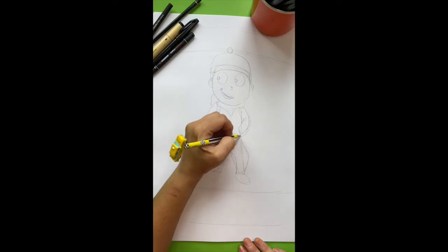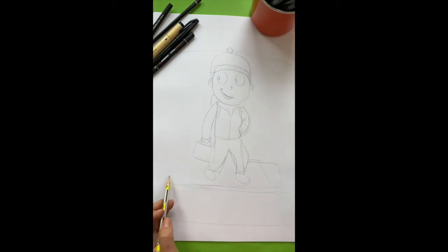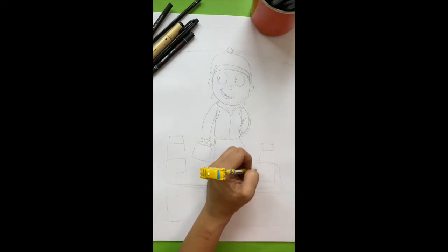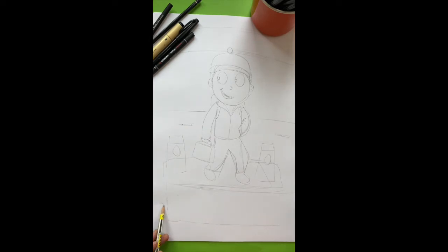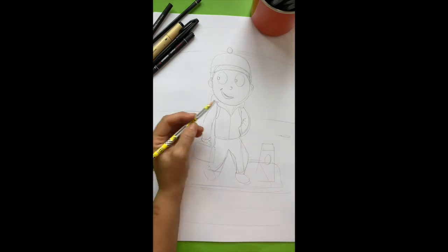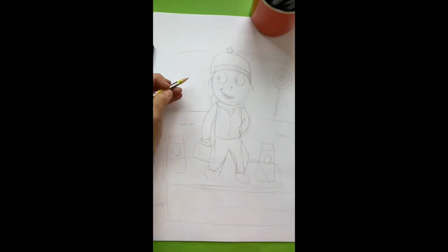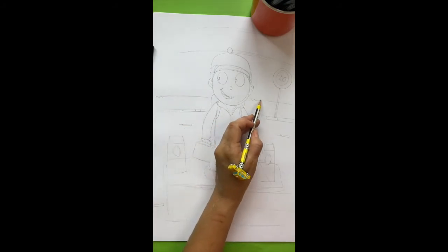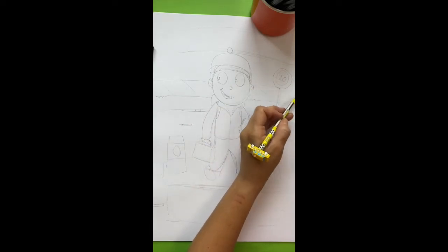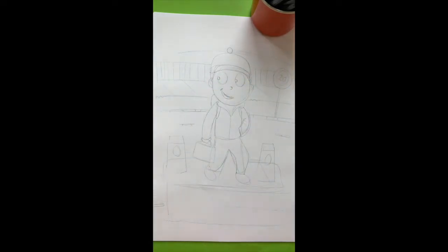These legs look easy to draw but they're a little bit tricky. I want him to be on a pedestrian island — so he's crossing the road. Pedestrian islands have got two little cone things, meaning he's crossed one road and there's another road here. He's being very safe. I'll add some details in the background: a 20 miles an hour sign, a little curb, maybe some grass. I work everything out in pencil first and then go around in pen.